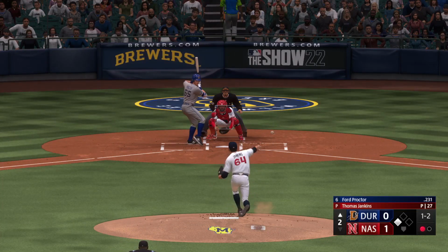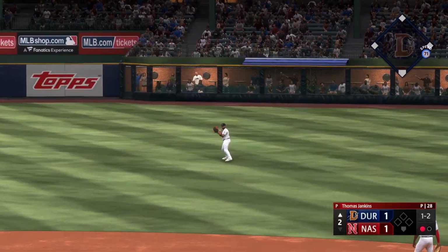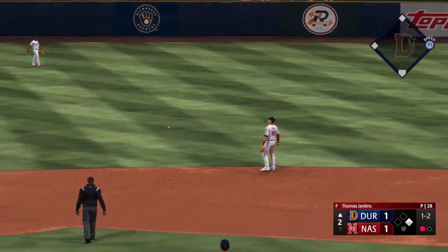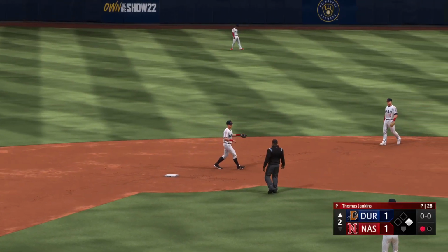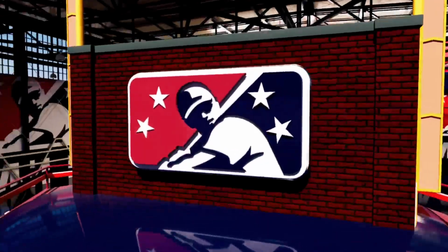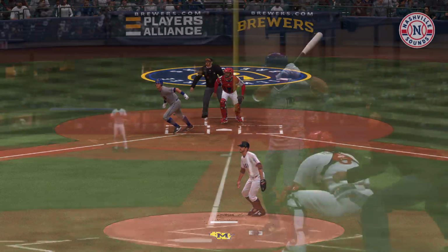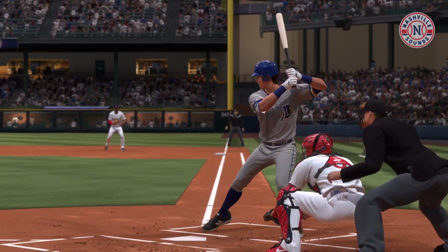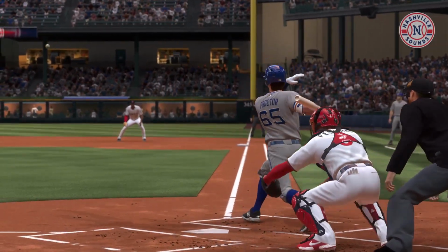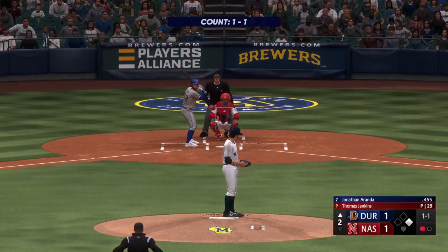Righty delivers. Line and a base hit into right. The tying run is in to score from third. It's 1-1. Picks himself up an RBI. That's a good sound coming off the bat, man. And as he connected out front and ripped it into the outfield, that's one of those swings where you just don't even feel the ball hit the barrel. That's a pure stroke. And here's the first baseman, number 62.